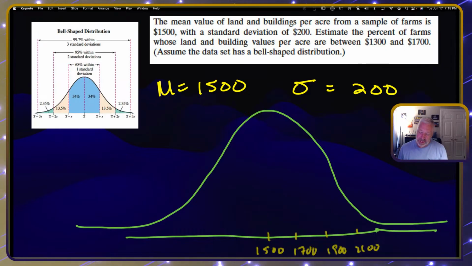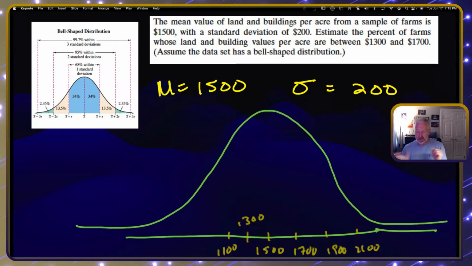Just kidding. If we go the other way from 1,500, you get 1,300 here. I'm going to write it above only because I'm running out of room. There's no significance to that being above other than that. I go down 200 more, and iPad is in low power mode, by the way. It's great. 1,300, 1,100, and then 900. So there's what we're looking at.